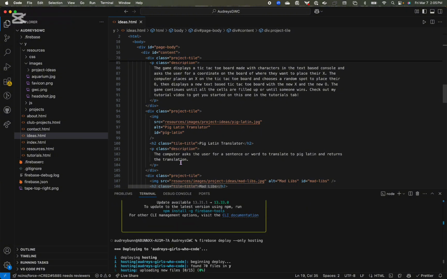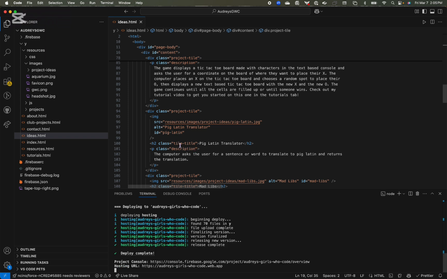So I also added a class to the description, like I added to the title and the tile. So we can edit all of these to look the same, because each tile, these should look the same. The size of the tile, the words on the tile. One thing that has an ID instead is our image, because each of my image files are different sizes, so they might need custom styling. So I gave them IDs so I can pick them out individually, versus the text and the boxes that are all going to be the same.